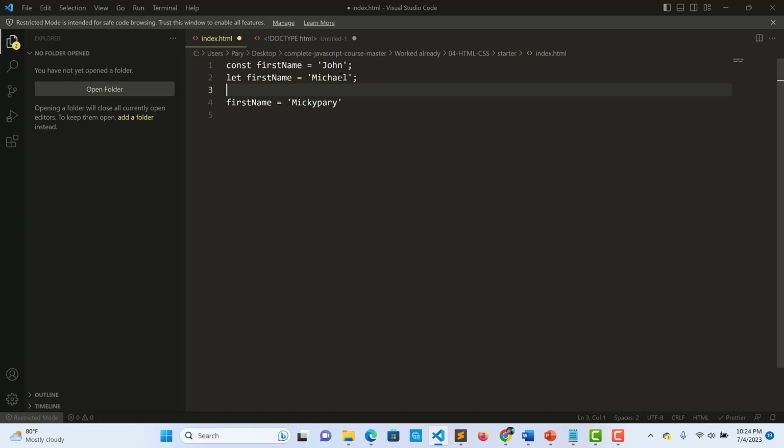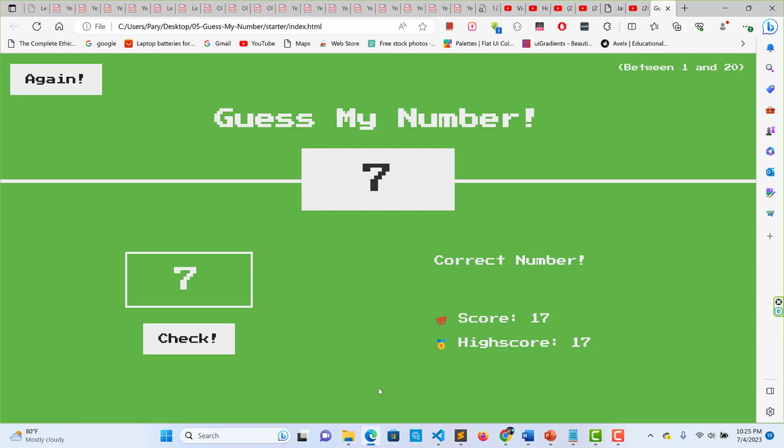Okay, now I've reassigned the variable first name to Mickey Parry. It was formerly Michael. So if I'm to echo, though we use echo in PHP, but this is JavaScript. So if I want to show this in the console, I would need to do something. Okay guys, let me open the browser to show you what I'm talking about.